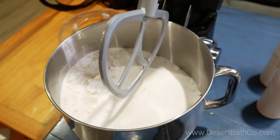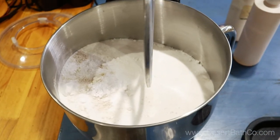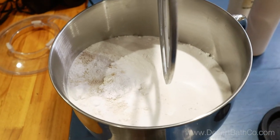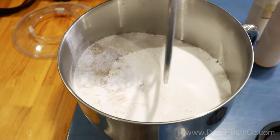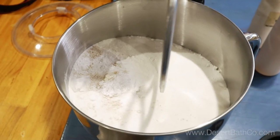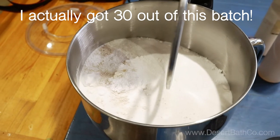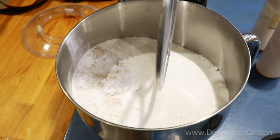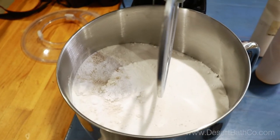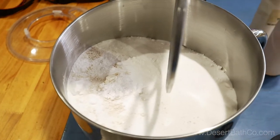So keep in mind, this is actually a pretty large batch. This is not the size you would want to go with if you are simply just trying this at home. Definitely cut it down to about a fourth or so. I should get between 20 and 25 candy cane bath bombs out of what I call a 2,500 gram batch. I always just go off of the baking soda amount because then the citric acid is half of that and then everything else just follows. I've completely mastered my recipe this way.